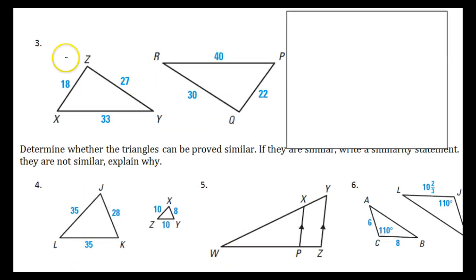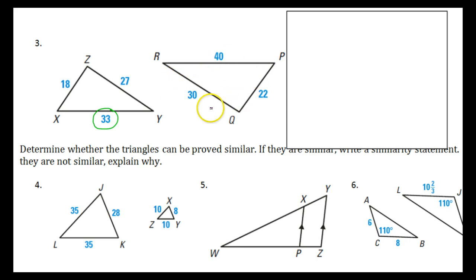Let us be a little bit careful with number 3, especially you see how it's all turned around, and this one sort of looks upside down compared to the first one. So it's beneficial to ask yourself which one of these is the largest of the 3 sides. I'm looking at these 3 numbers. I'm seeing that 33 is the biggest. So I'm going to put a green on that one. Now, look at your second triangle.